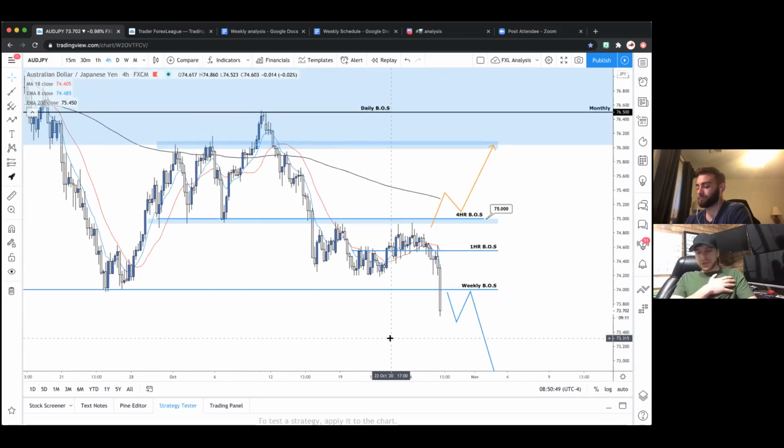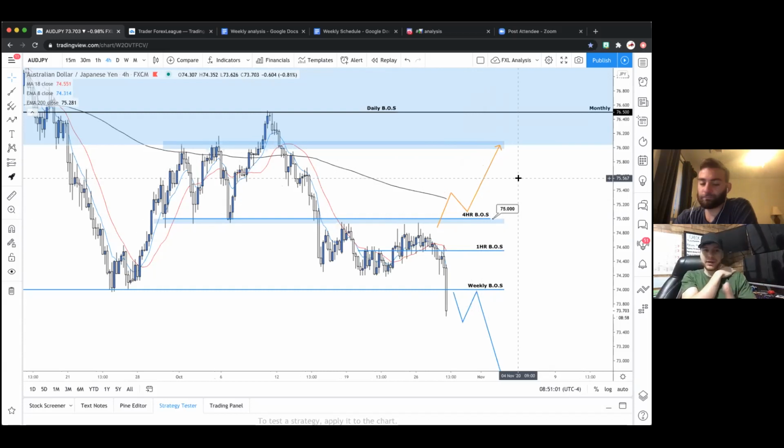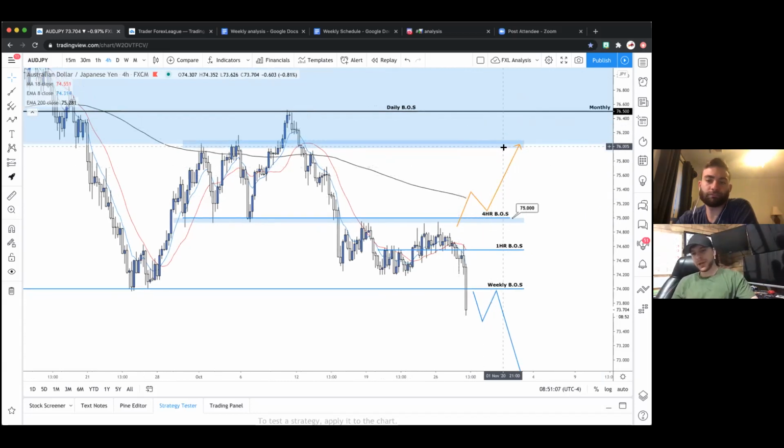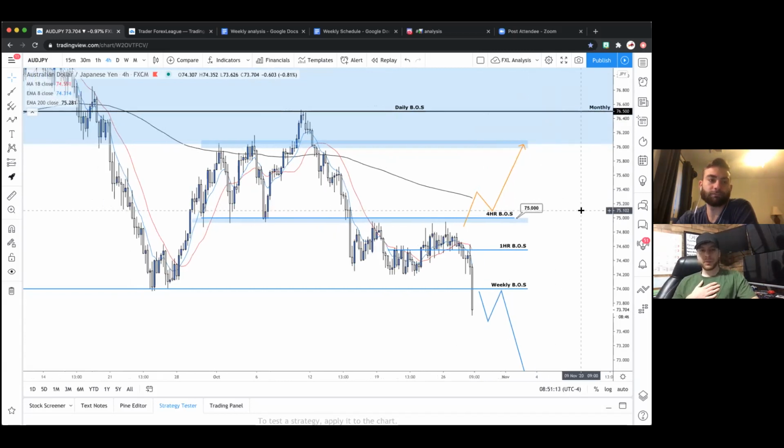All right, so let's go over the bullish scenario. What needs to happen for us to consider longs? I need to see a break, at least for me, above this 4-hour zone. I want to see some sort of higher low back between this range, and then maybe I'll consider long opportunities where I'm actually taking trades, and then I'll be targeting towards the top of this range, this monthly zone up here at 76.5 and so on. So looking pretty good on AJ.